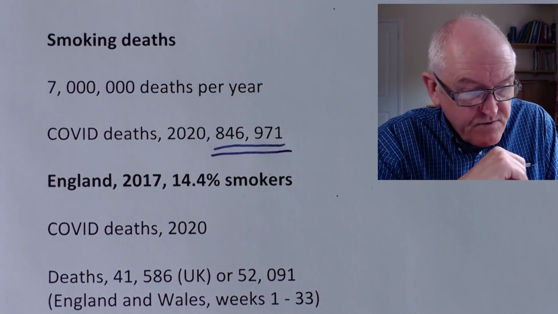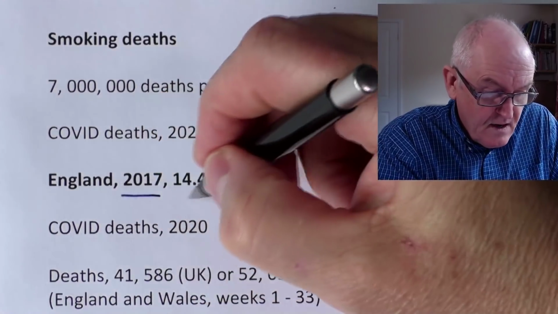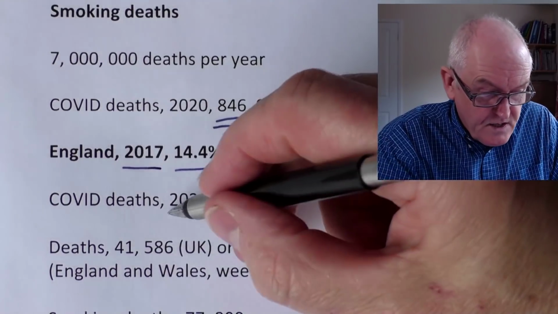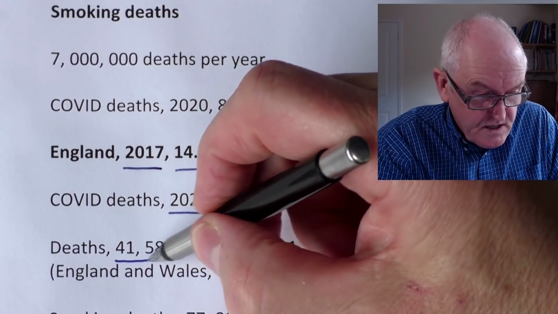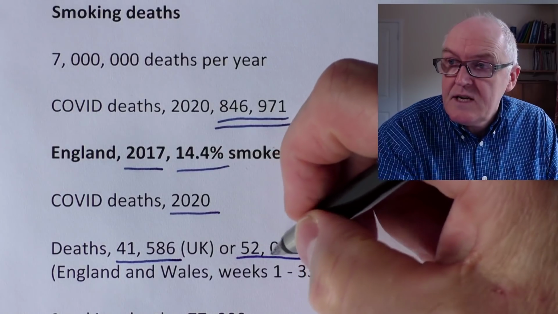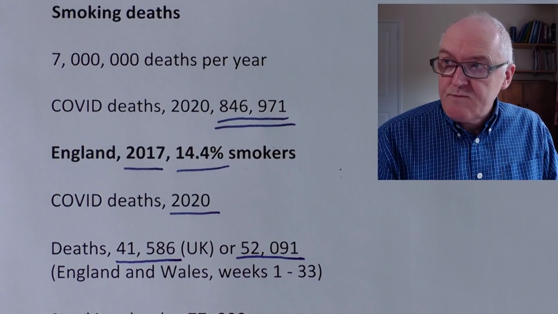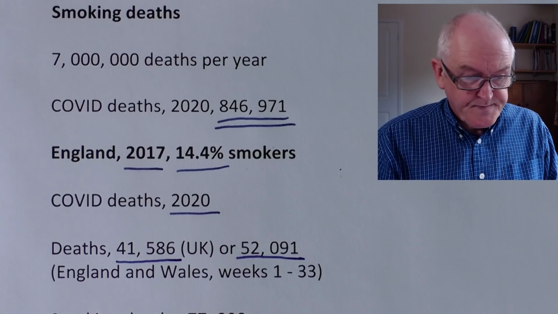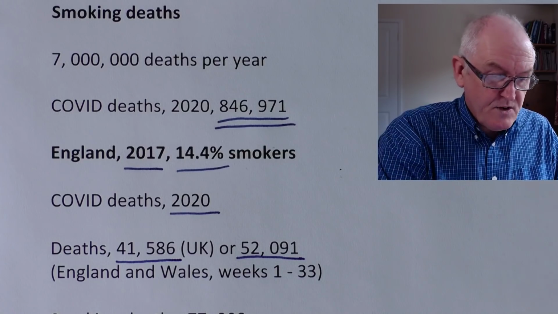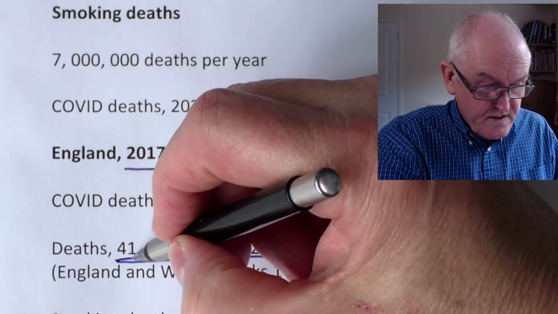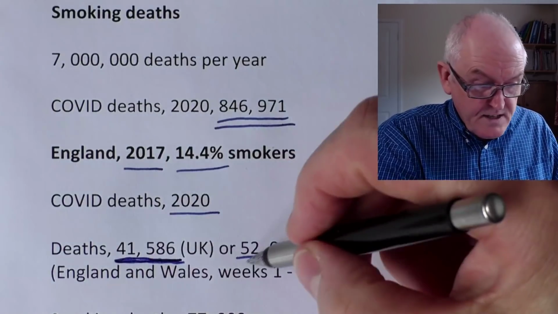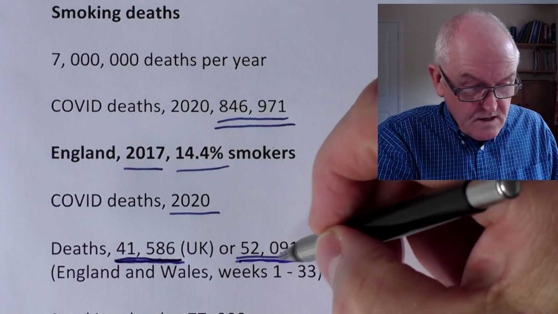Now, England and Wales, the last full data set is available for 2017. 14.4% of adults smoked. Now, remember the COVID deaths so far in 2020. The Office for National Statistics figure is 41,000. In England and Wales, mentioned on death certificates, it's 52,000. Therefore, the real number for deaths in the UK is probably about 60,000. That number's too low because you have to be tested to get on that number, and you have to now have died within 28 days of being tested, whereas that is when it's mentioned on the death certificate. So that's for England and Wales.